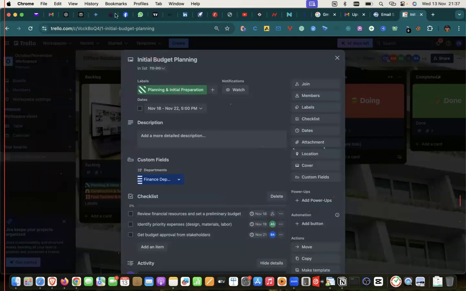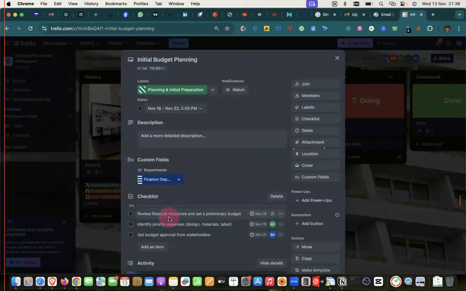Because someone is asking, how do you know when a task is assigned to you? There are many ways. I can link my Trello to my Slack. You know, when Ekwi was teaching, he told you guys most staff spend a greater percentage of their time on Slack. I can integrate my Slack into my Trello in such a way that whenever anything is assigned to me on Trello, I will get a notification on Slack.